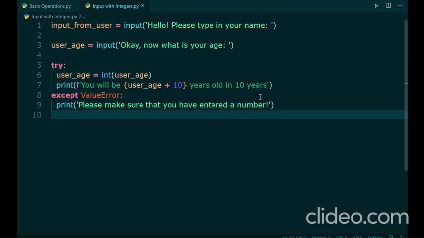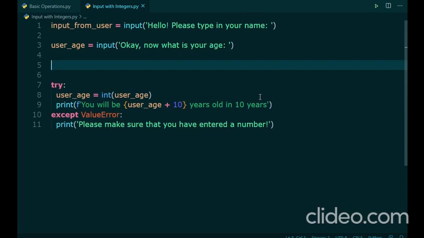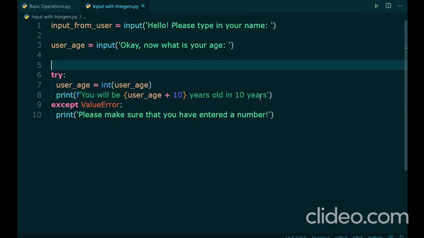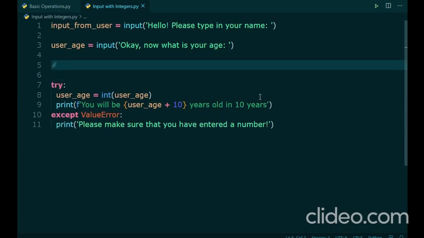So basically this code would run only once unless we loop it. A loop is basically something in Python which runs the code again and again without you having to write it a million times. There are two types of loops: while loops and for loops. While loops may or may not be used with brackets, but for loops should not be used with brackets. If you wrote something like this, then it would raise an error.